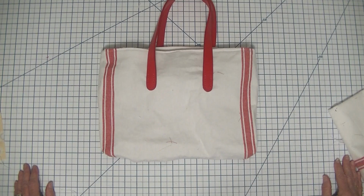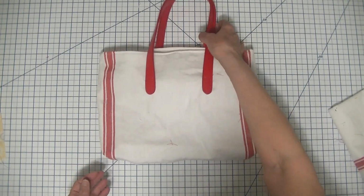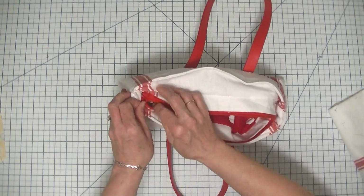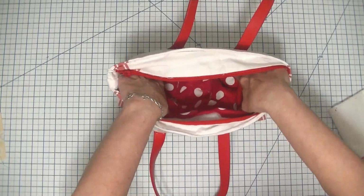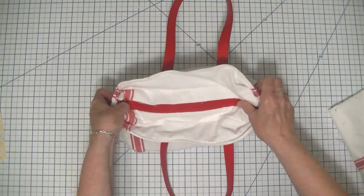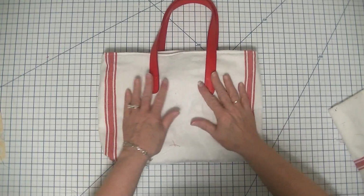So I hope you enjoy this project today. It's a fun one. It's a nice little handbag. It's got a recessed zipper that is a separating zipper, so it completely comes apart for a fully open handbag and zips back up just as easily. And our zipper is inset, so we don't even see it. This is a really cute little handbag, very easy to make, and I'm going to show you step by step how to do that today.